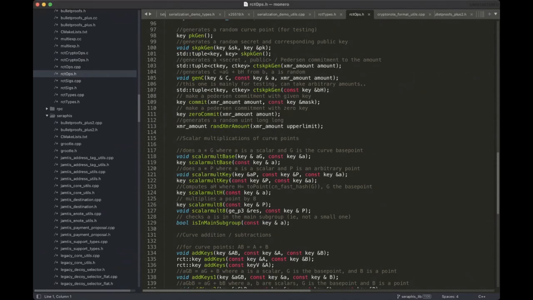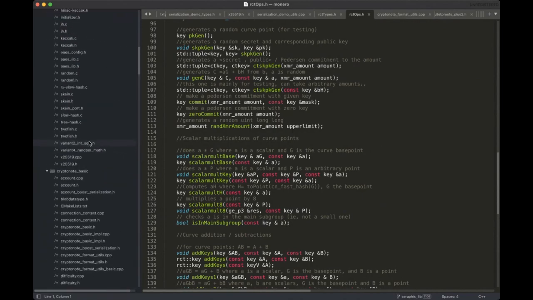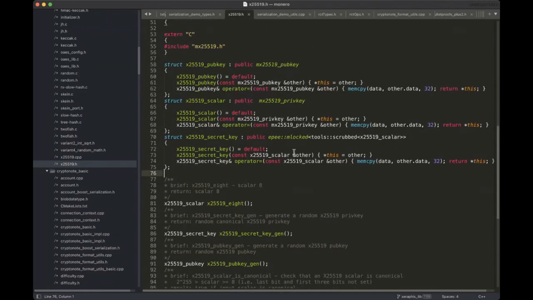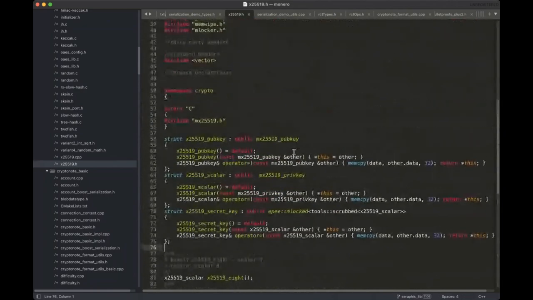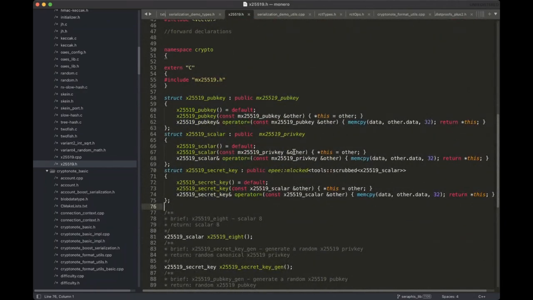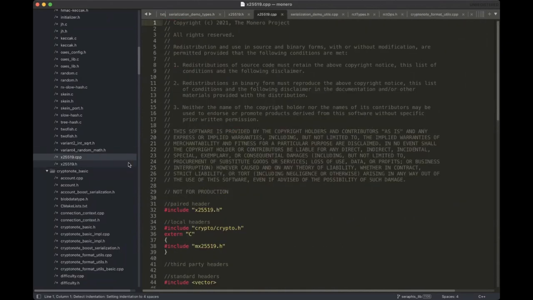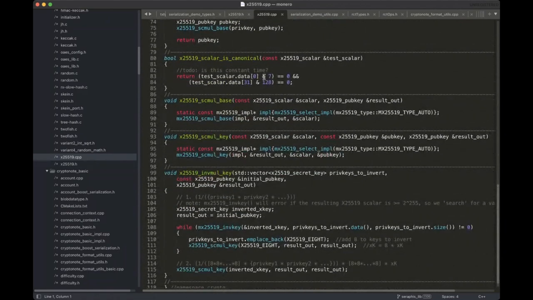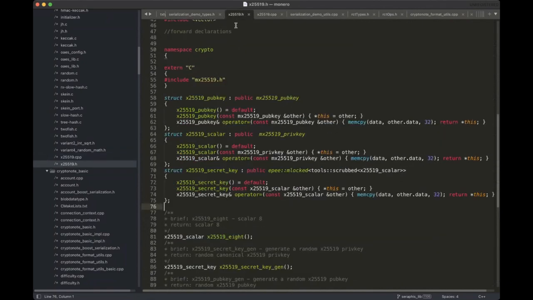Yeah, fine, thanks. So for the MX, I wrapped the MX25519 library, and so we have these three key types now. I guess that's what you're looking for. Oh, right, so that's Tevador's library. That's interesting, for better or worse. I had to wrap it so that I could have these other functions here. Yeah, he added, let me see what he did. I forgot about this. It was ARM64 stuff that we don't have.